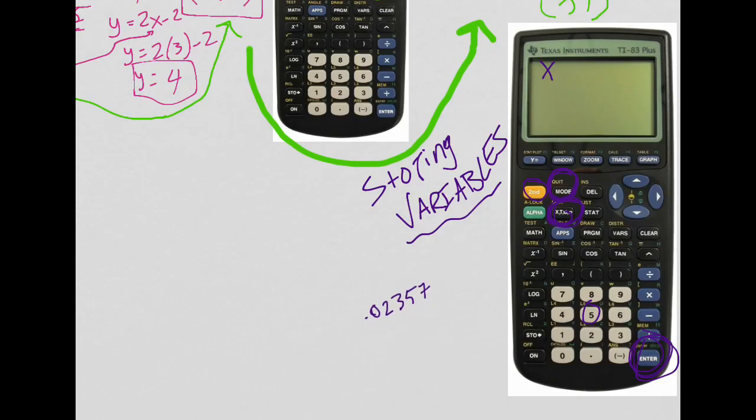So it will print this 0.02357. So that value is stored in X. Now it will change if you go back into your graph and change the X value. But if you don't go back into your graph, you can take that X value, so hit your X variable, and you can store that to some other letter. So you could store that to, say, alpha sine, and that would store it to E, and you could hit enter, and it would now have that value stored to E, and then you can use it. So you can use values from your graph too, again, to make exact answers.